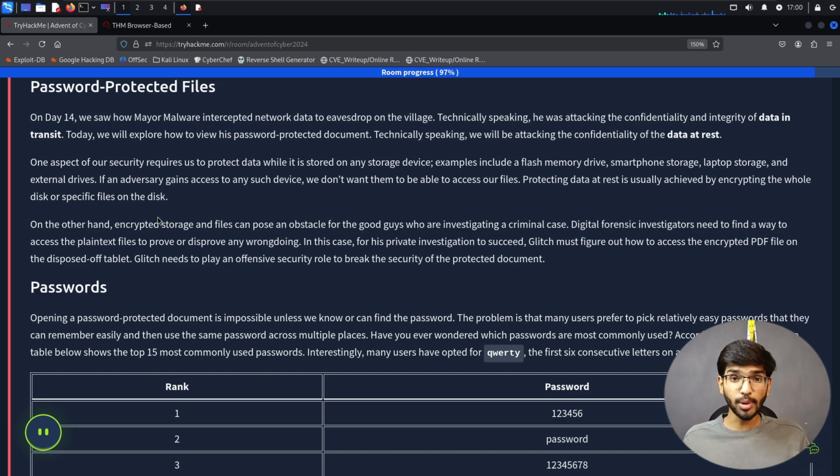Now, what about the computers themselves? Imagine my laptop contains some sensitive information which I don't want anyone to look at. So I can protect it with a password. That is data at rest, which is being protected, because the laptop's data is not being transferred anywhere, it is at rest. So I need to protect that information also, in case I forget to lock my screen and just walk away, and there's some password or some file which contains corporate details.